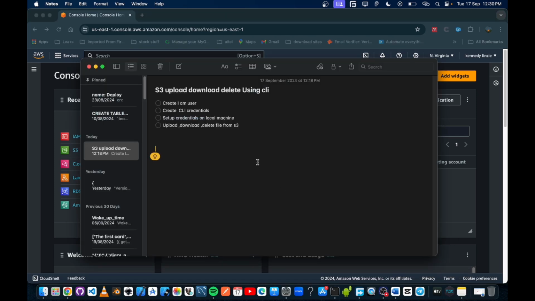If we look into this, you create a user. The user is the one AWS knows has access to the service and is looking to do this. So you need first to get a user and then create keys that will allow you to do that, and set up the credentials on your machine.